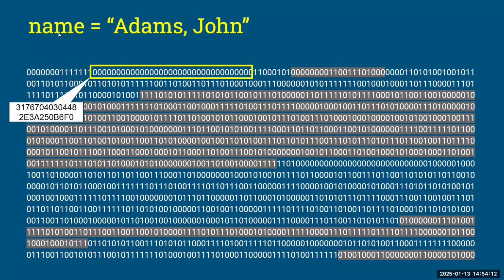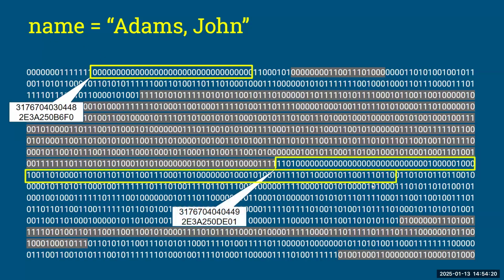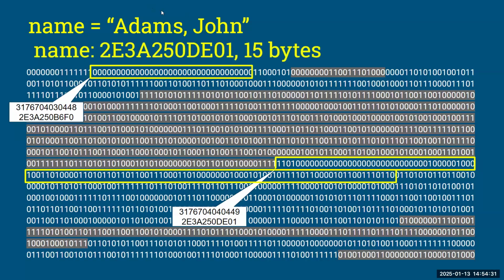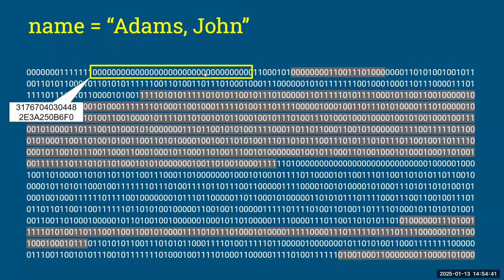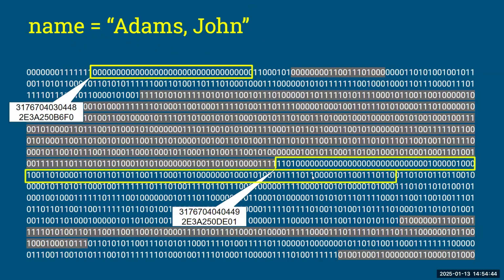Then when you go into the code and say, okay, now I want you to put John Adams into that variable, it says, okay, I'm going to go find a place where I can fit all of those characters into a string of 1s and 0s. And that's the new address. So this becomes the new address once you put actual data into that string. The first time is when you create the string variable, and it creates memory this way. Then when you put data into that variable, it says, okay, now the variable's down here in this memory, and this is where the address is.